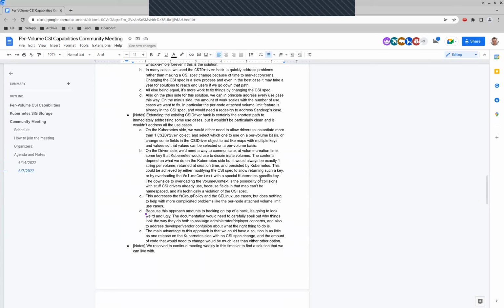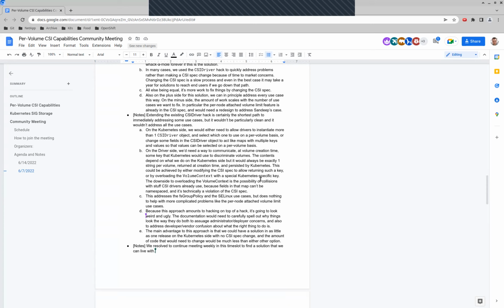The third approach was to basically take the hack that Kubernetes invented a while ago, which is this CSI driver CRD, which allows driver authors to basically tell Kubernetes to do certain things when their driver is in use in a way that's outside the CSI spec, and therefore is really easy to implement. The changes would basically extend that hack to be a little more flexible, either by having multiple instances of that object and selecting which one to use on a per volume basis, or by extending the object itself so that based on some key that comes back from the driver, you would be able to look up certain behaviors instead of having one constant behavior for the whole driver.